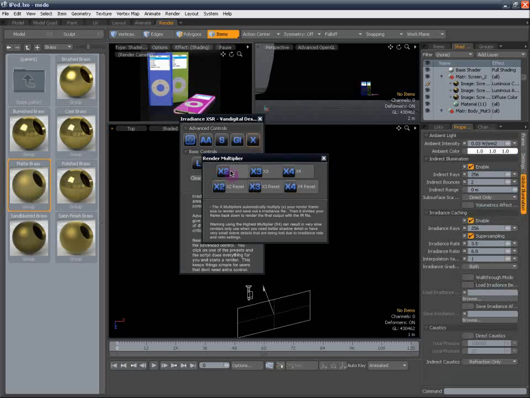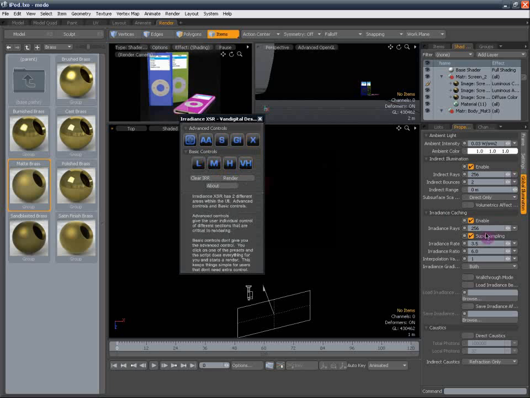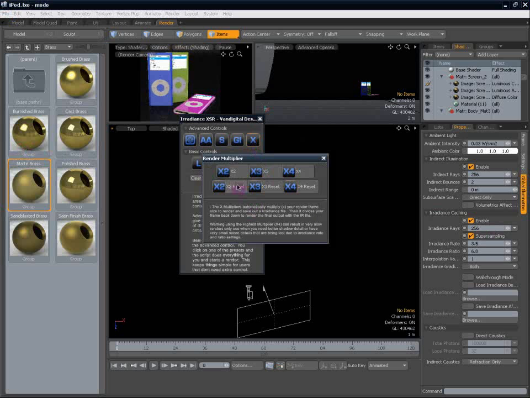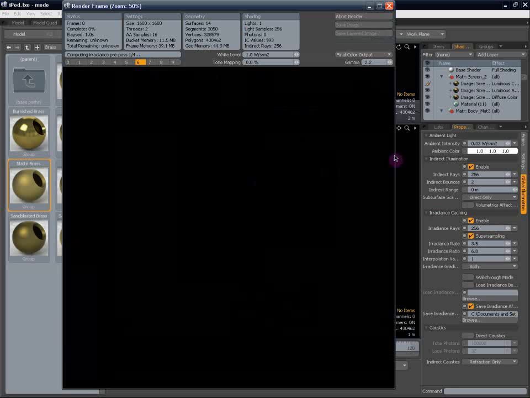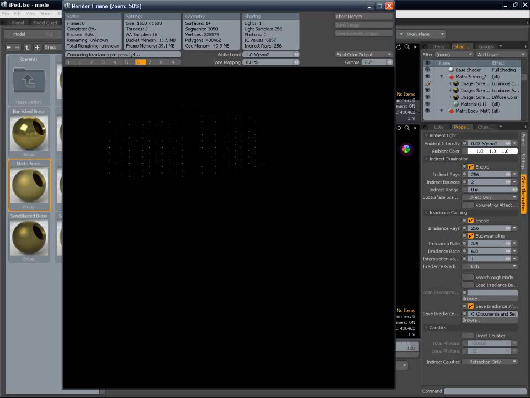from the X2. This is mostly used for interior renderings because it greatly increases the quality, but we're going to use it right now because we have pretty low irradiance cache settings. So we have this set. Let's save our scene and let's just take X2 and let it render. Now I'm going to pause this and get back when it finishes rendering so we can see what we can do in post-process work.